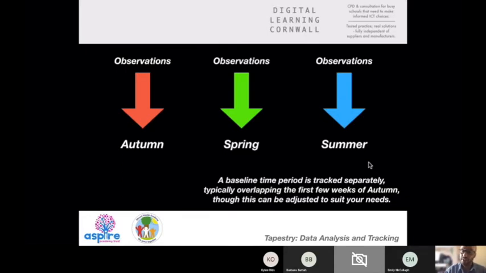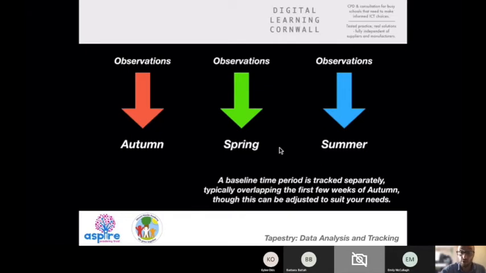And actually, whichever scale you want to be using, that's a lot of data points in a year. And for most settings, they say that is way too much. Now, if you had about 5 children in your setting, you might say, this is going to work fine. For settings that have got 20 plus, the vast majority are opting to go for this model where they've got an autumn, spring and summer term, and those are the points for data.